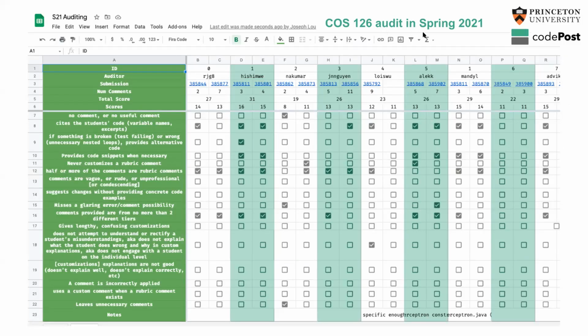And so I'm not going to go into a lot of details, but nowadays we've built an auditing tool that plugs on top of codePost. And so what I asked my graders to do is to audit each other. So the graders now, and this is part of their learning process because I try to train the graders, I have every grader take a look at 2 submissions from another grader and then go through a list of criteria to help us identify good and bad patterns of behavior. So this is an example of that process. And this auditing process is very easy to get started in your course.